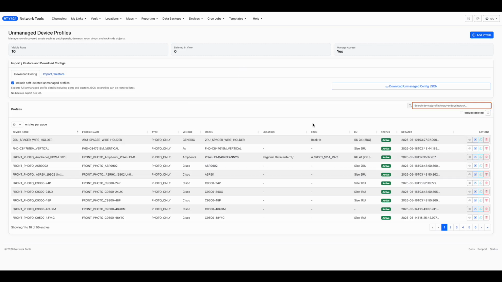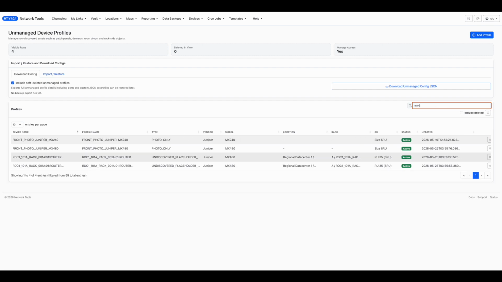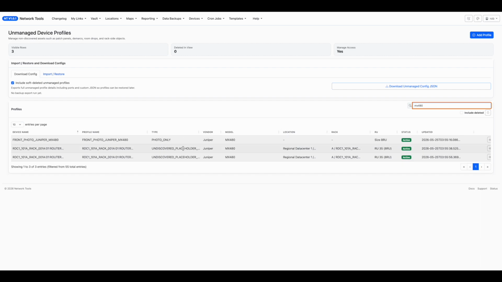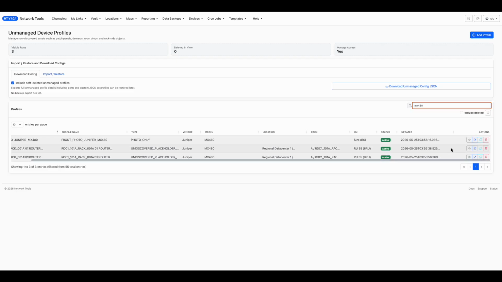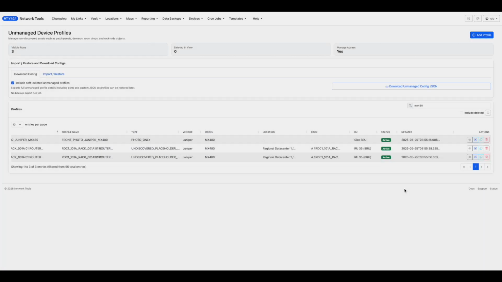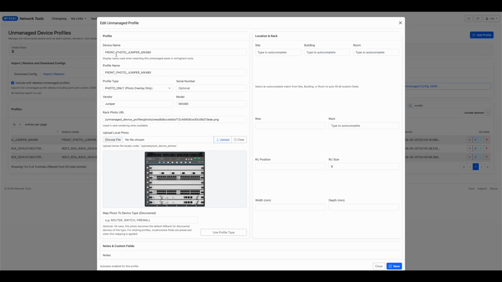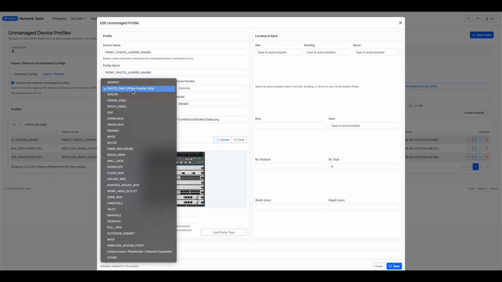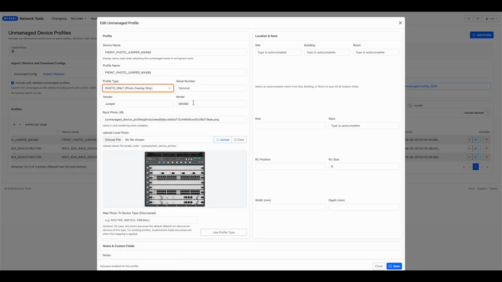So, for example, if I was to look up the MX480s that I have here, these are just stock photos that I grabbed offline, and you'll see the photo that I put in there. When you create that profile, you can name it whatever you want. Click on photo only from the drop down. Make sure the chassis model matches what gets discovered when it pulls up in the system.